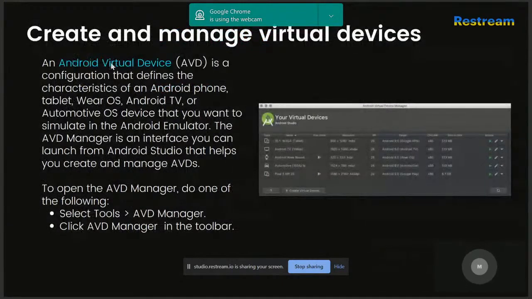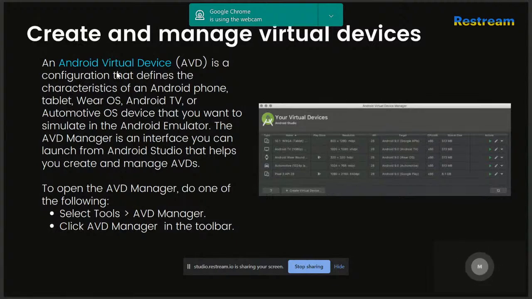So let's see how to create and manage the virtual device. An Android virtual device, that is AVD, is a configuration that defines the characteristics of an Android phone, tablet, VR operating system, Android TV, or an automotive OS device that you want to simulate in the Android emulator.